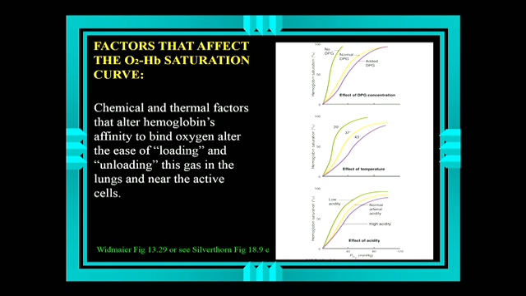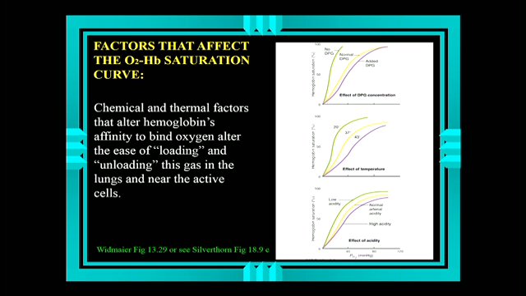So instead of being the yellow line, which is the relationship we just discussed in our previous two overheads, when you are working and the pH drops, the curve or relationship shifts to the right, which means that at the same PO2, less hemoglobin is fully saturated, which means more oxygen has been delivered to the tissues, moving the curve to the right.